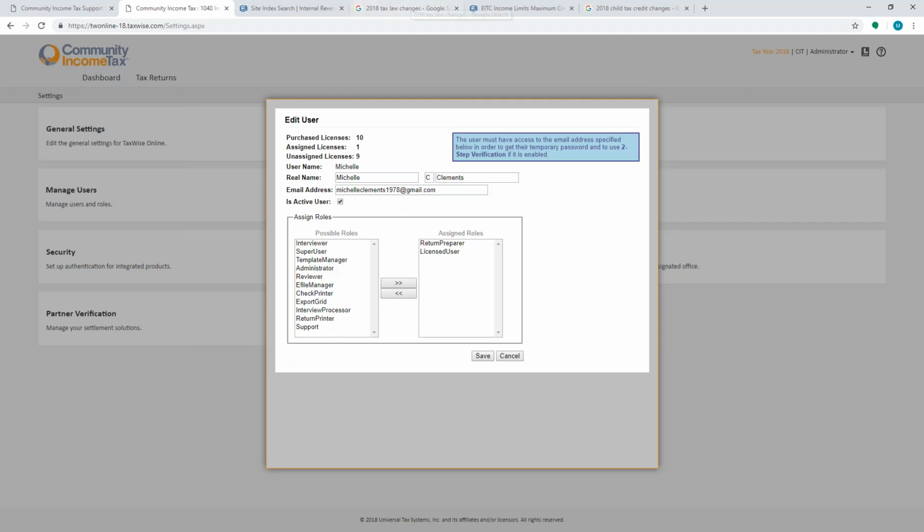So like I've got my name listed as just the return preparer and a licensed user. They can't transmit the return at all, unless of course they have the super user or the admin privileges, or if they have the one that says e-file manager. So yes, that gives you the capability of saying, okay, well, you can prepare the return, you just can't e-file it.